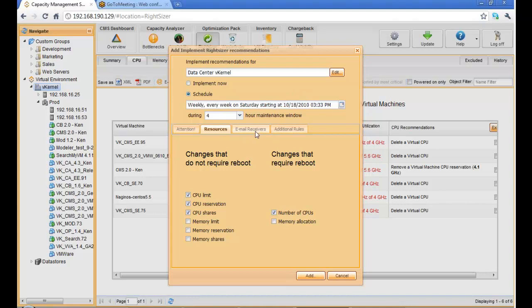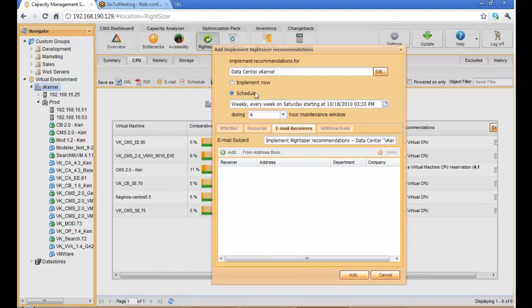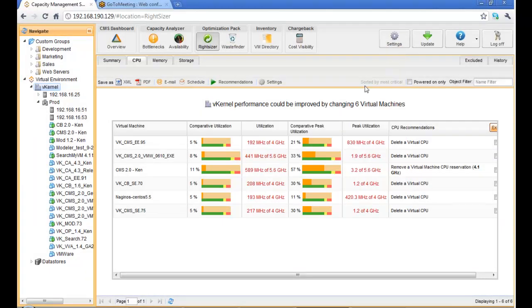You can see also here that we have the ability to email out these reports. This is something that is emblematic of all the kernel applications. From every screen, you have the ability to schedule out emailed reports in either an XML or PDF format to give visibility to the people that need it that might not have access into the software, or to keep a record for yourself of the things that you need to track. So this is something that our customers employ a lot and that they find very helpful.